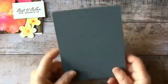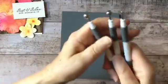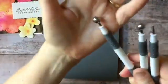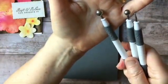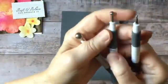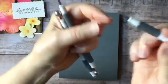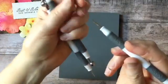And I have a foam mat here, and I have a number of ball burnishers. So this is the largest one. It's about the size of a large pea. Then this one, a little bit smaller. This one, and then finally the littlest one. And then I've got this sharp, pokey tool.